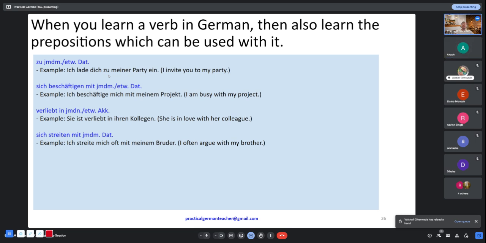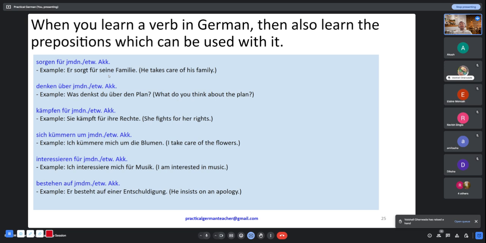Then how do you know? If you learn a verb, your question is how do I know what prepositions I can use with this verb, normally, without any grammar mistakes. The answer is you learn this by practice. You learn a verb. This is why you have vocabulary books, right? And you don't do it all at once.